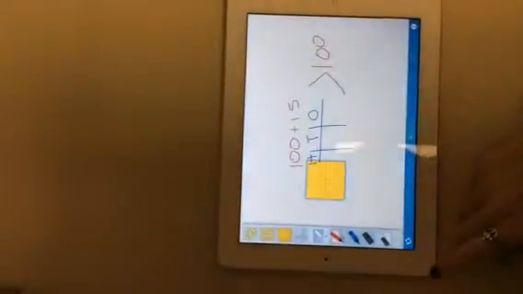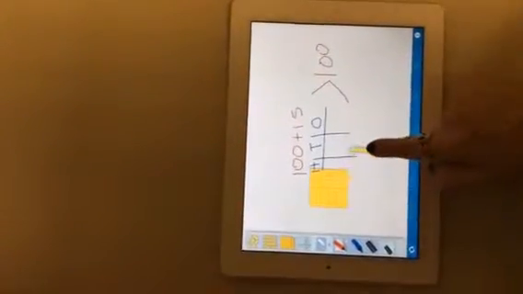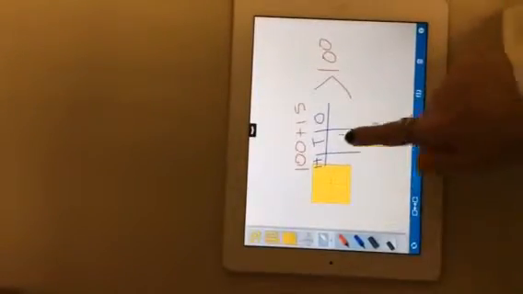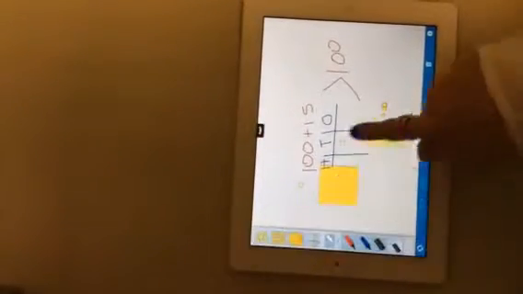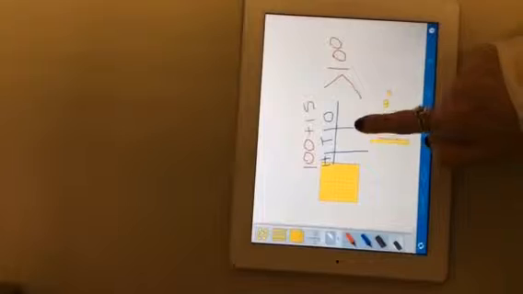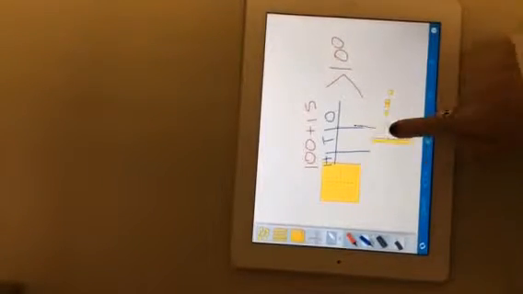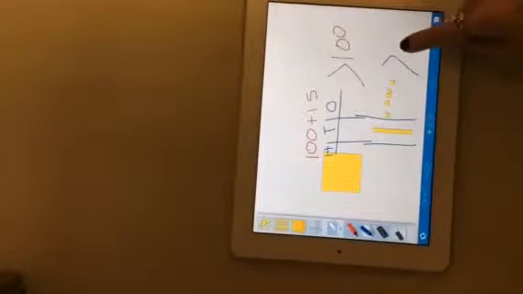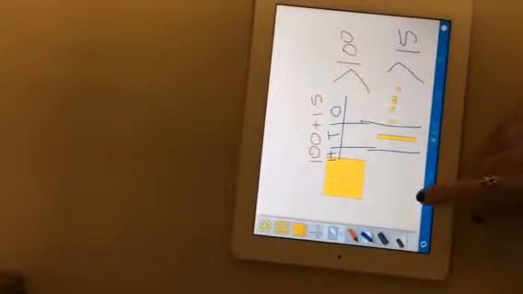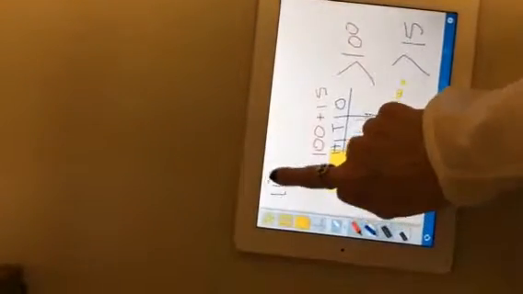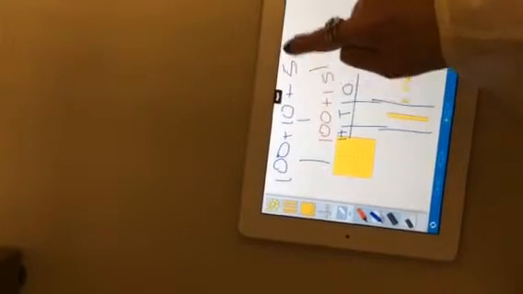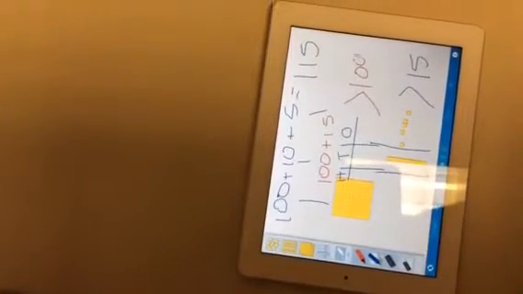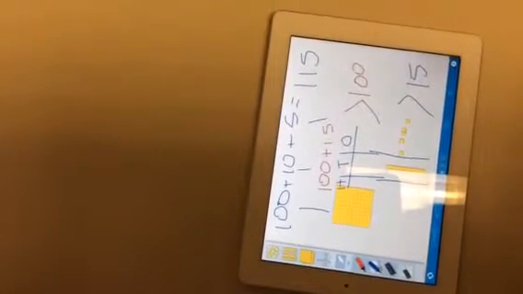Now for our 15, we know that we'll have 1 in the tens place plus 5 units in the ones. Okay, so let's bring our line down a little bit if we can. So now this equals our 15. So now we can show that in here we have 100 plus 10 plus 5, which will give us 115. This is a simple way for younger elementary students to be able to grasp addition with visuals.